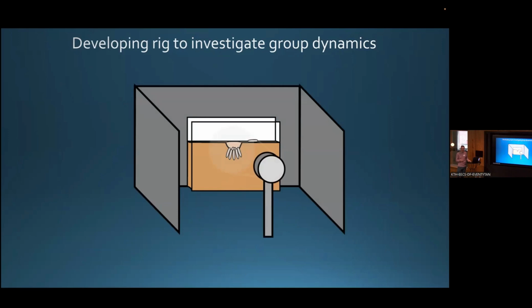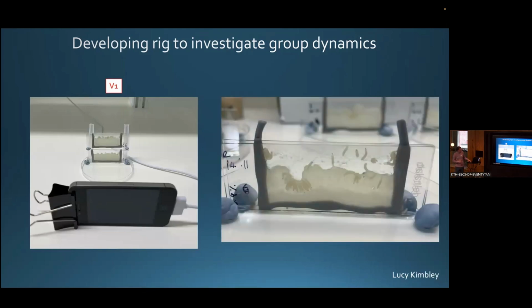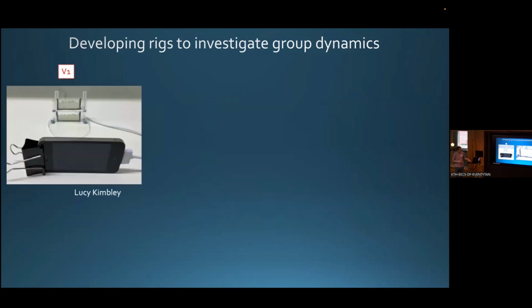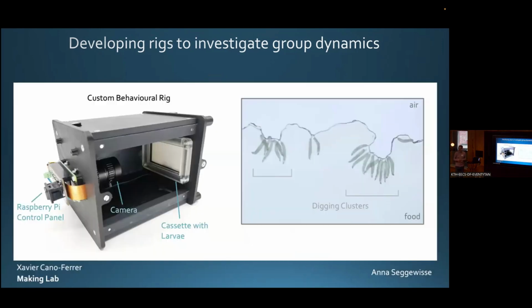So we've built another behavioral rig where we record them like this. It started out very simply, with secondhand iPhones, actually. But it in principle worked. And then based on that, we've been upgrading to more professional behavioral rigs. And this is the final version. So you can see the digging clusters there, and then you can actually see individual animals and how they're bouncing between groups and deciding which group to join.